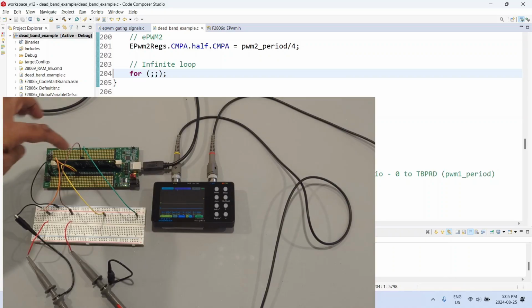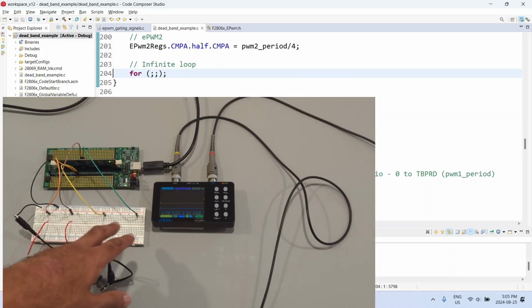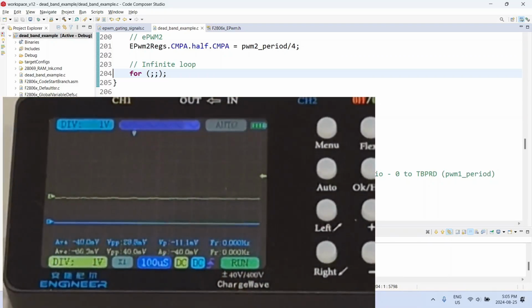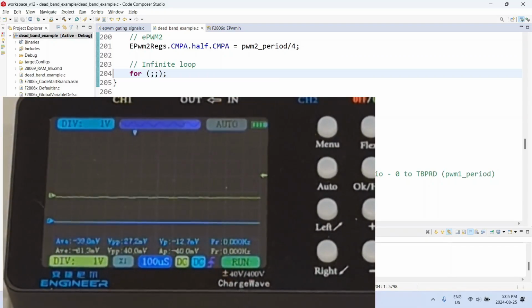For example, I have connected the 4 pins of the GPIO module, that is GPIO 0, GPIO 1, GPIO 2 and GPIO 3. These 4 pins are serving as EPWM pins, that is EPWM 1A, 1B, 2A and 2B. These 4 are connected by jumper cables to the solderless breadboard, and here we are connecting our oscilloscope probes. I'm going to zoom into the oscilloscope because that's all there is to see, and I'm going to start by downloading the code onto the microcontroller.